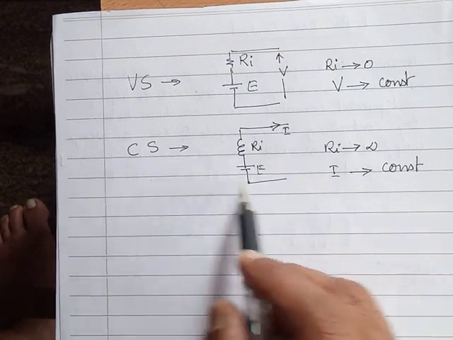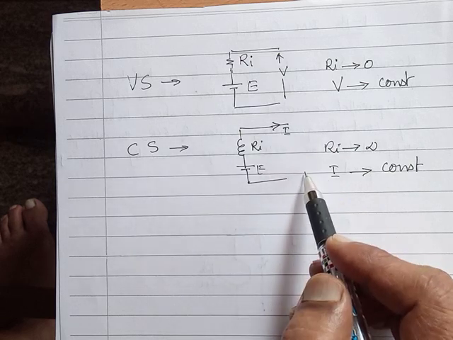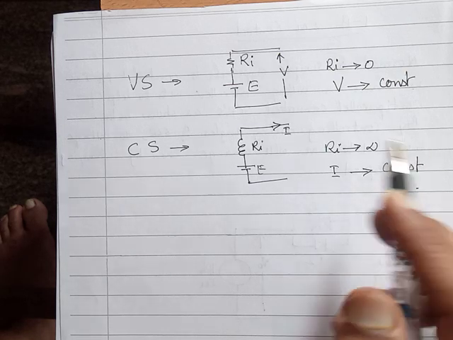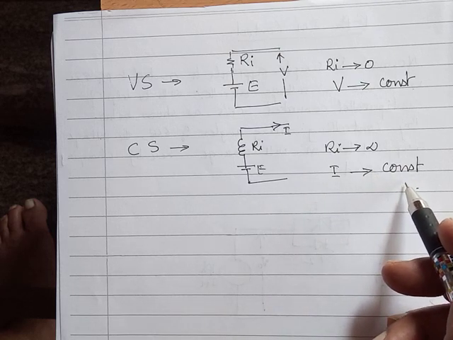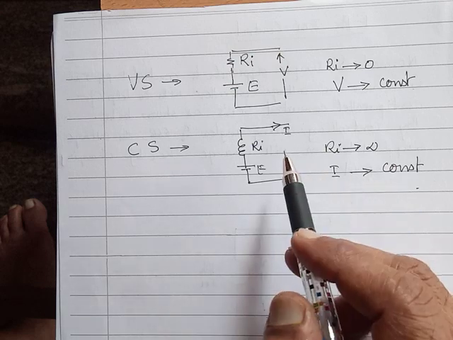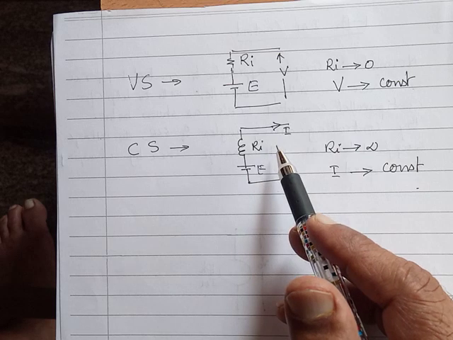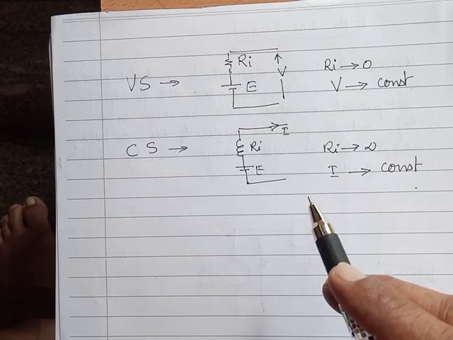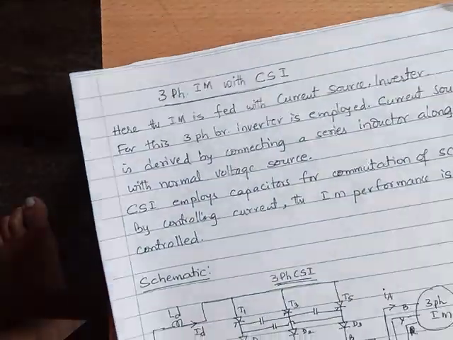So, in the case of current source, interestingly, even when we change the load to any extent, the current remains constant. Extend that logic a little. If I short this, then also the current remains constant. What does that mean? Looks interesting now. That means the current source configurations do not have the problem of short circuit as such. Good. So, keeping that in mind, we will continue our discussion of this.